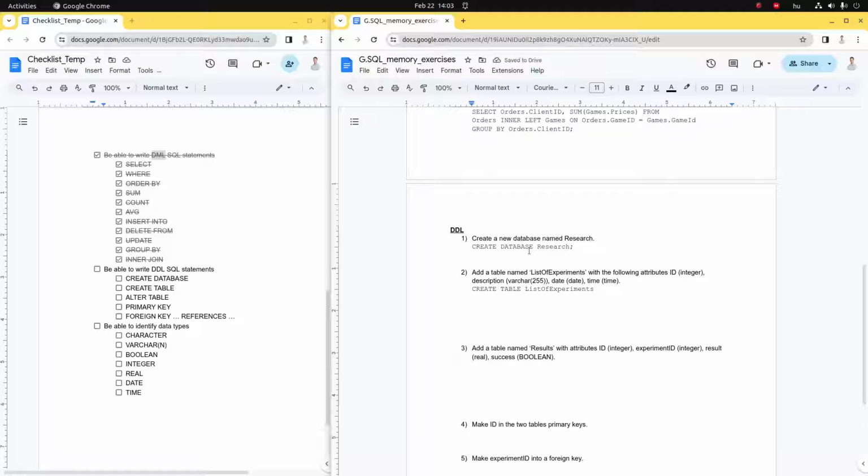But in this case, we also have to add our attributes. So we're going to add an ID, which is of type integer. Let's put a comma. We're also going to add a description, which is a varchar, and it's 255 letters long.